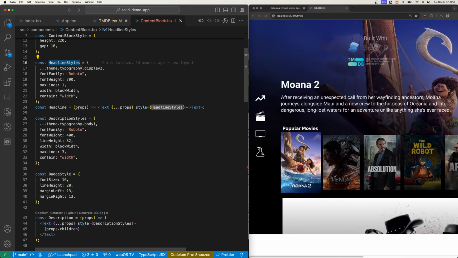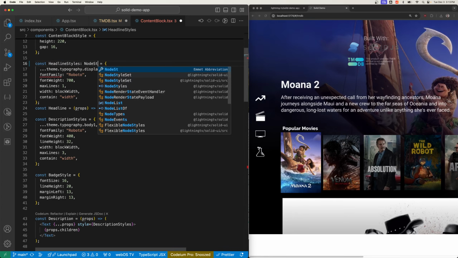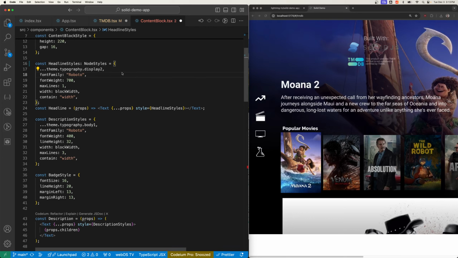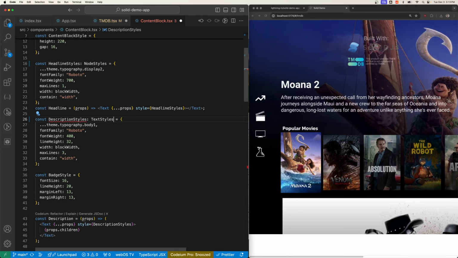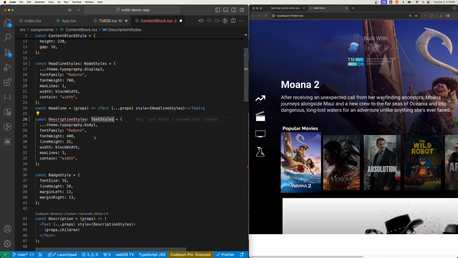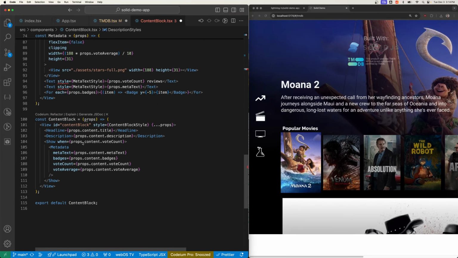And there are different styles that you can use. So headline styles, there are node styles, which is the TypeScript definition for this. So I'm just going to import this real quick. And then text, this is text down here. There are text styles that you can use for the TypeScript definitions. And let's see, hopefully that works. Let's see. Oh, it's angry about some kind of font, or one of these properties is actually probably invalid. I will look at that later. But again, you get TypeScript definitions. We got our component that's being returned.